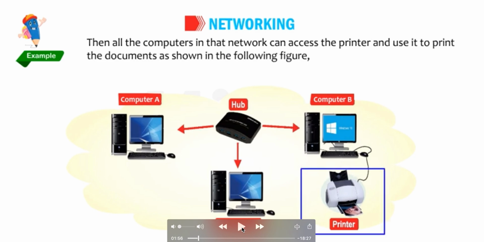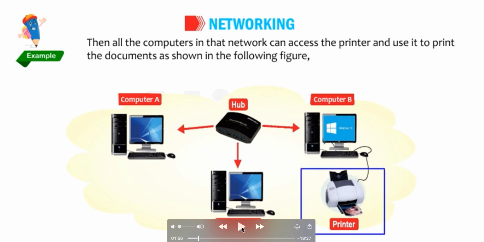Can you observe here, there are three computers, but only one printer. See, instead of purchasing a printer separately for each and every system, you can share one printer among all three desktops, isn't it? So three users are simultaneously using the hardware device here. What hardware resource are you using? Printer. One printer here, therefore we can reduce the cost of purchasing hardware devices also, isn't it?